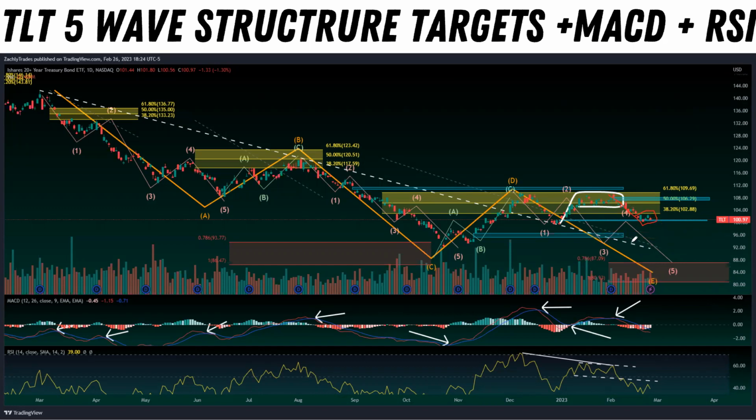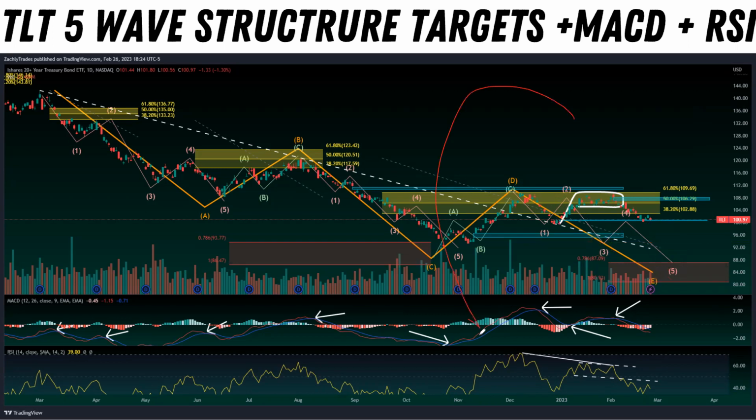And right around somewhere in that range, we're going to be expecting some type of a bounce. Keep in mind that this structure is here before the actual candlesticks appear. So it's just meant to be a rough guideline. We're not meant to exactly bounce right here at this level. It's more of just an overall structure guideline that we're going to be looking and tracking to see how things play out.